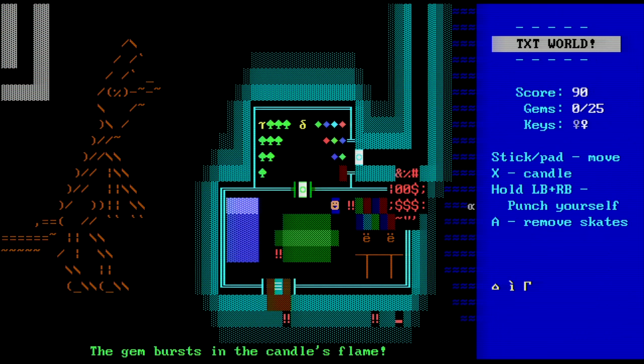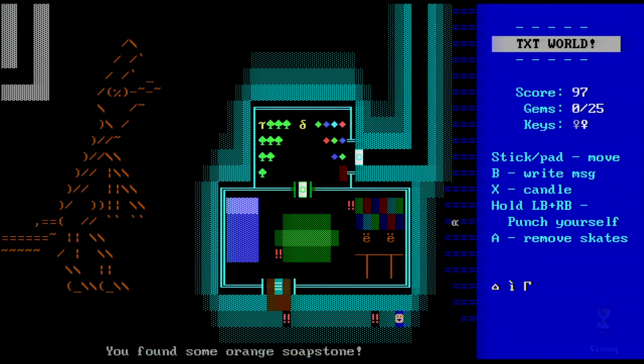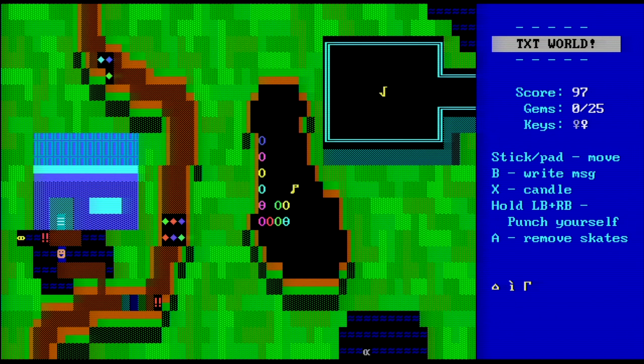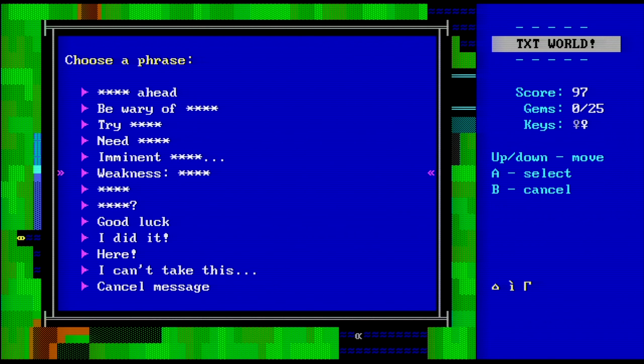Just burn those. We don't have the green key, but you can do this, and we can get the orange soapstone. And now that we have that, we can leave messages. Okay, good.